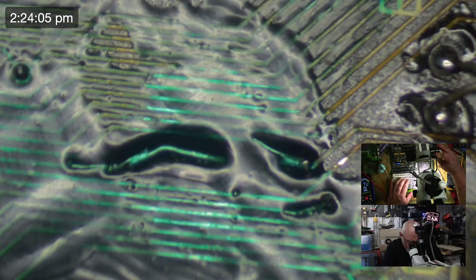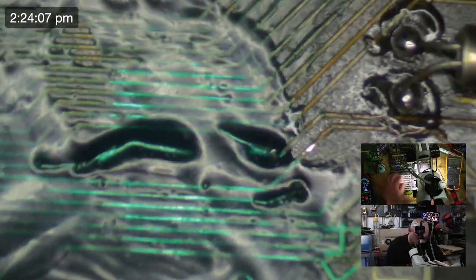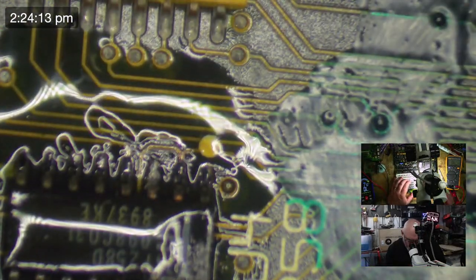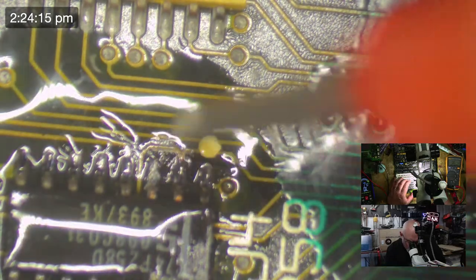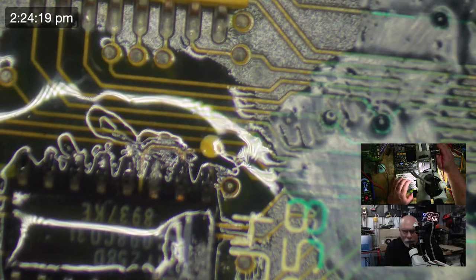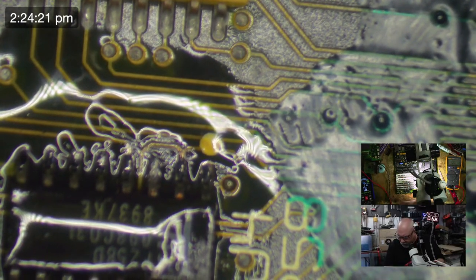So that's that. Now let's have a look here. We're going to do a little bit of following. So this is pin 3. This is the one we're talking about here, pin 3. You can see, because it's been all squished. You can't really see much, can you? It's got a lot of glare. Let me just clean this up a little bit.